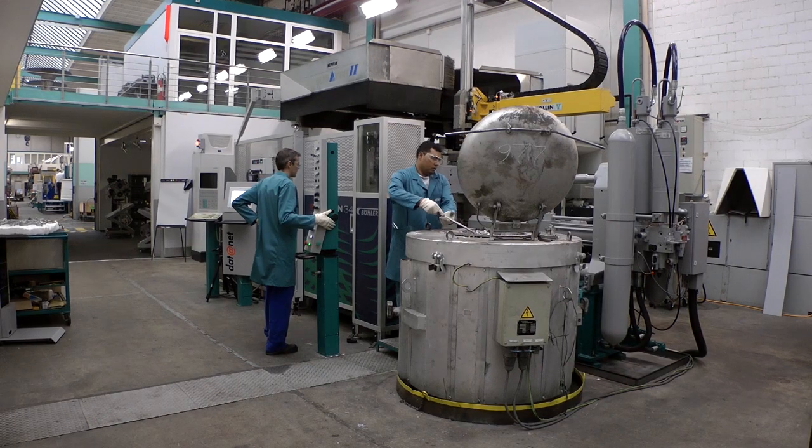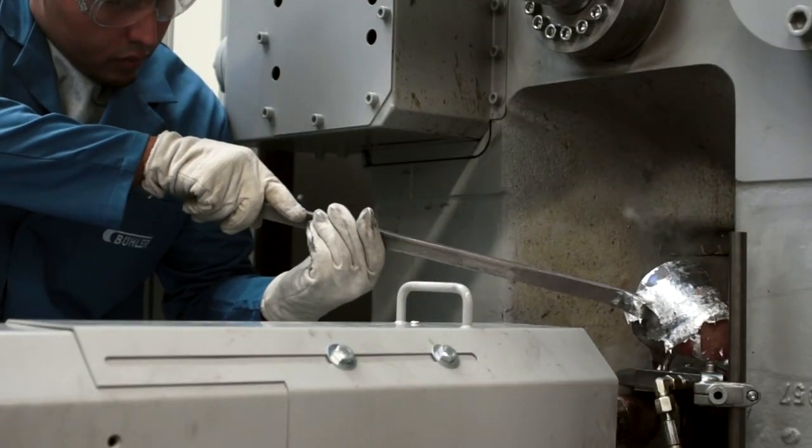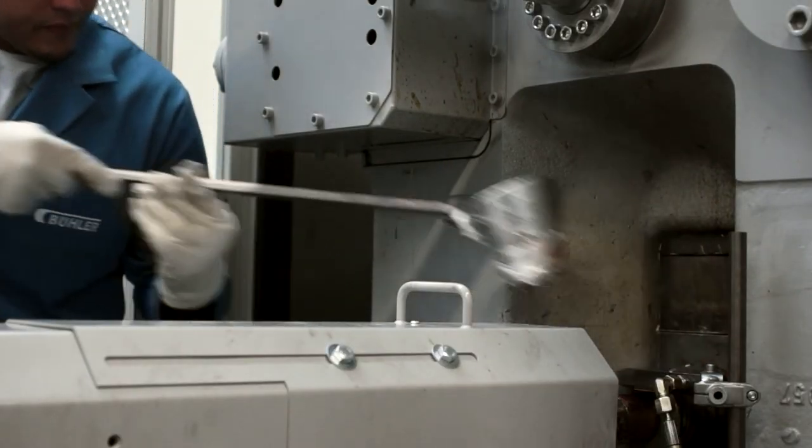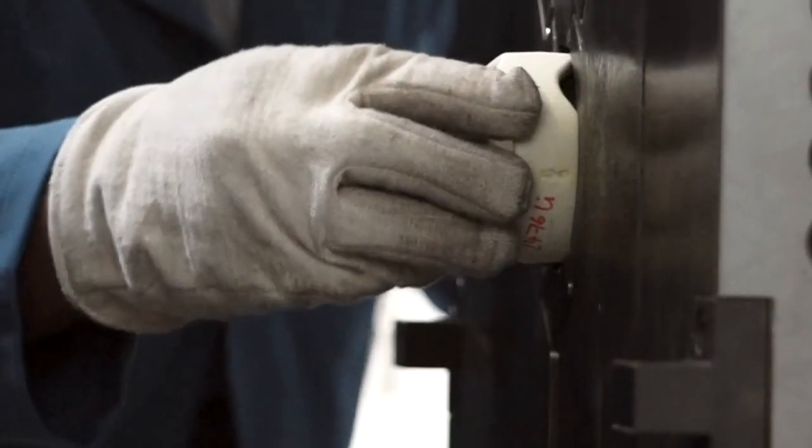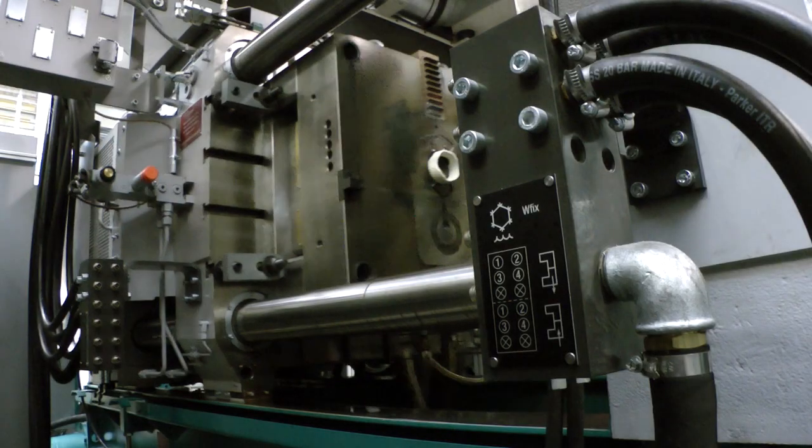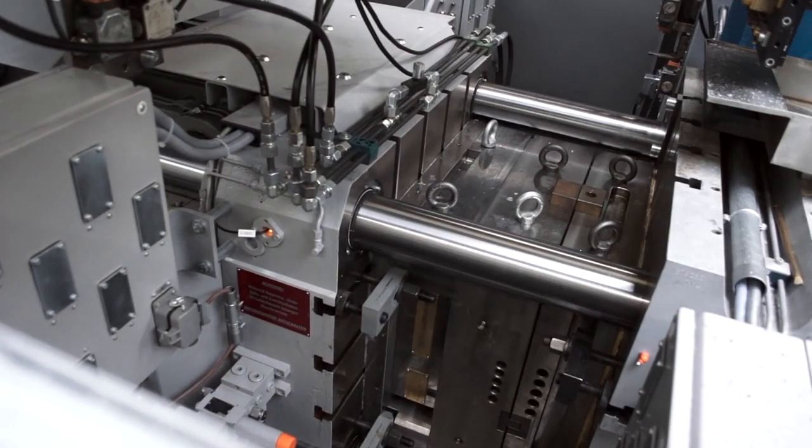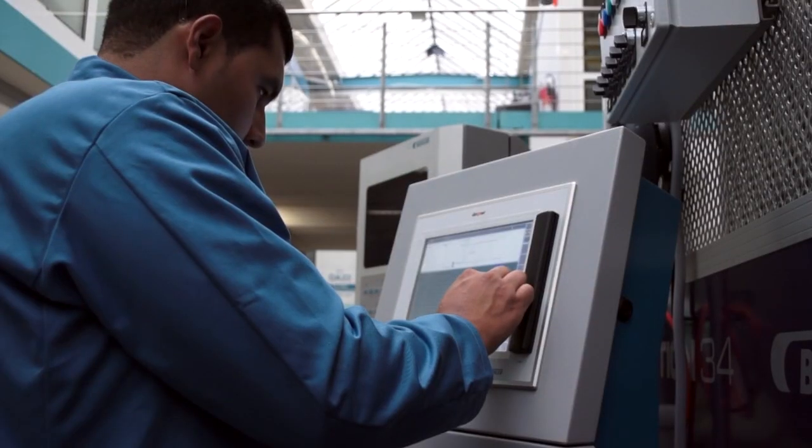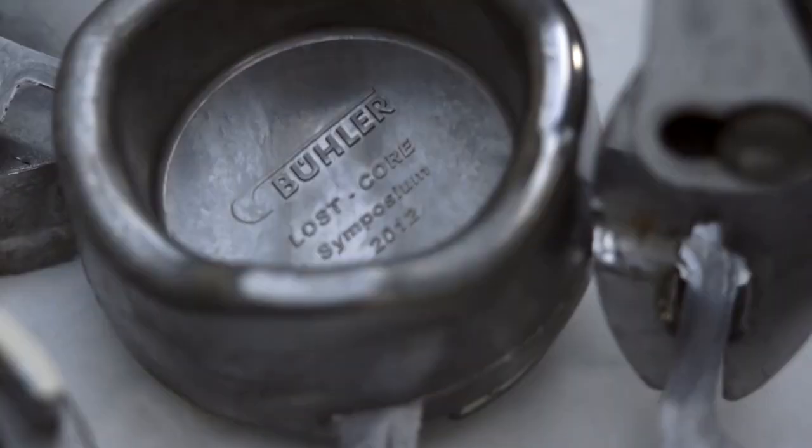Having designed the part and cast the salt core, the aluminum casting can start. Here it is essential that you are able to set the shot unit in real time, to have a real time closed loop system, so that the impact on the core can be managed and the part will not get destroyed. With the support of Bühler, you achieve a stable process.